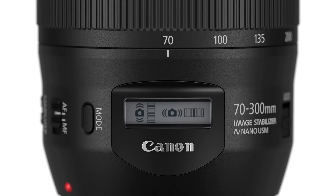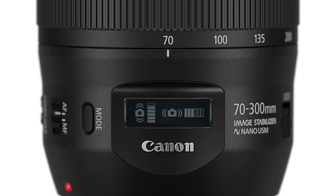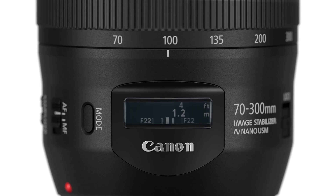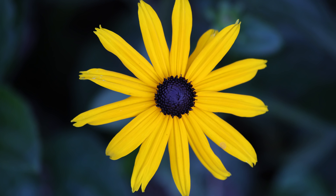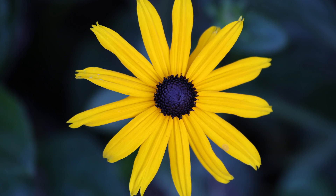One more press and it changes to a graphic display of detected lens shake. You can even reverse it to a black background by holding the mode button in for 2 seconds. Image stabilization now provides up to 4 stops of shake correction. There's a totally new optical design allowing it to focus about a foot closer than the previous 70-300mm IS lens. This lens will be a great step-up for Canon shooters using older, lightweight telephoto zooms.